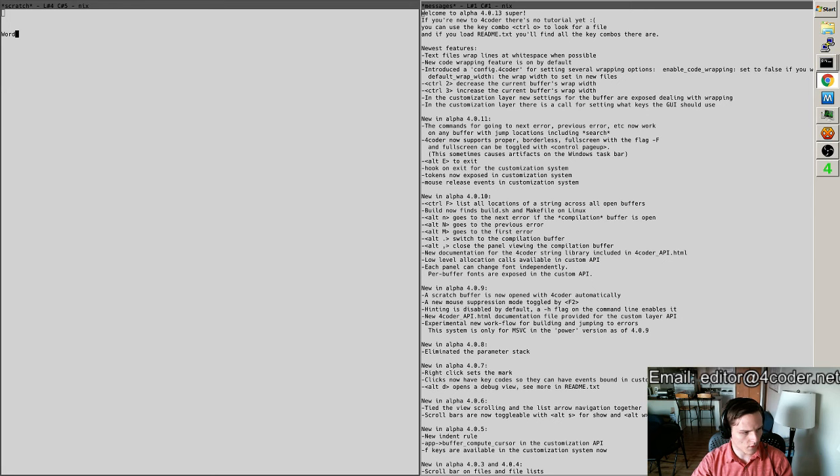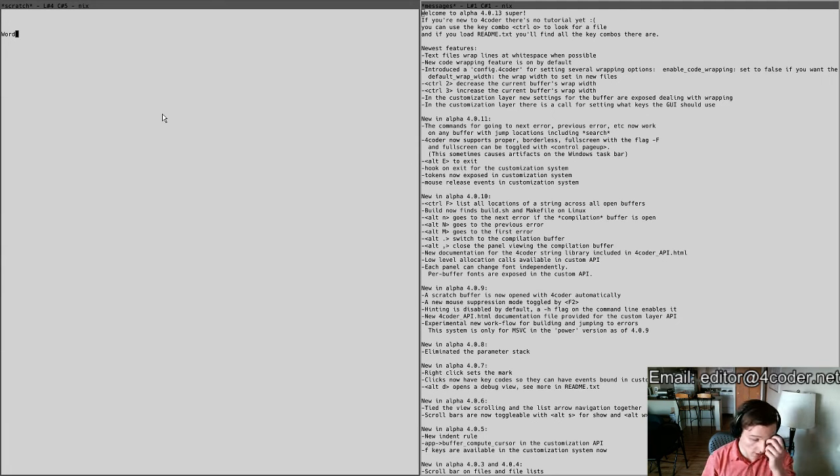A very simple request: can shift backspace be the same thing as backspace? Oh, I see. Okay, so I misunderstood. Shift backspace doesn't do anything, but he's just asking for me to bind shift backspace to backspacing one character. I see.